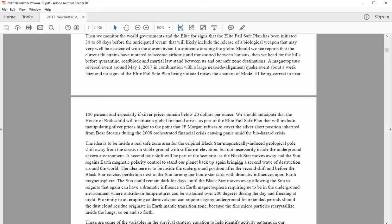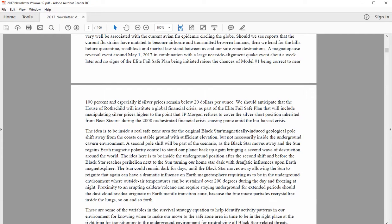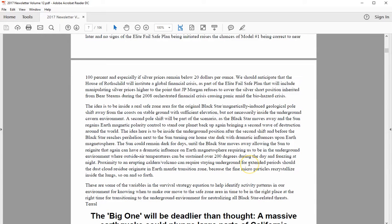The controlled demolition, the House of Rothschild, the Rockefellers, the J.P. Morgans, they could collapse the global economy whenever they want to. It's run on paper out of the back door of central banks like the Federal Reserve. And they're using the back door of the Federal Reserve to manipulate the paper price of silver down. They are accumulating as much of this stuff as they can. You should be doing the same thing, if you have the resources, to keep stacking.